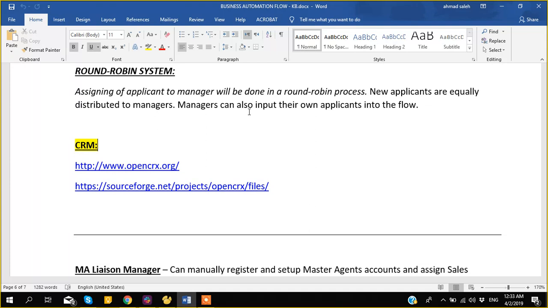So I do need the CRM to do some customization with name and look and feel, and then there's not much more that needs to be done in customization except load it onto a server and make sure we have a CRM that is working properly for all managers, reps, and everyone else. And I think you have team that can be assigned within OpenCRX. So that's it. I will need this CRM though, loaded up and set up and ready to go.